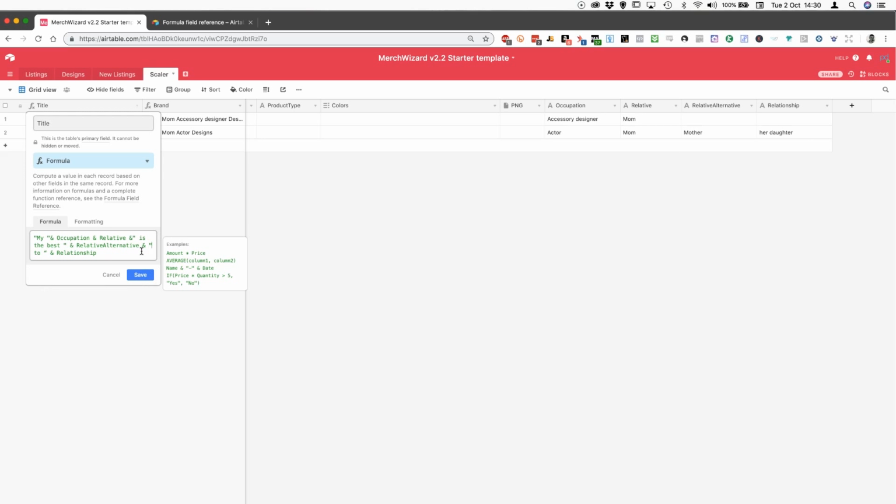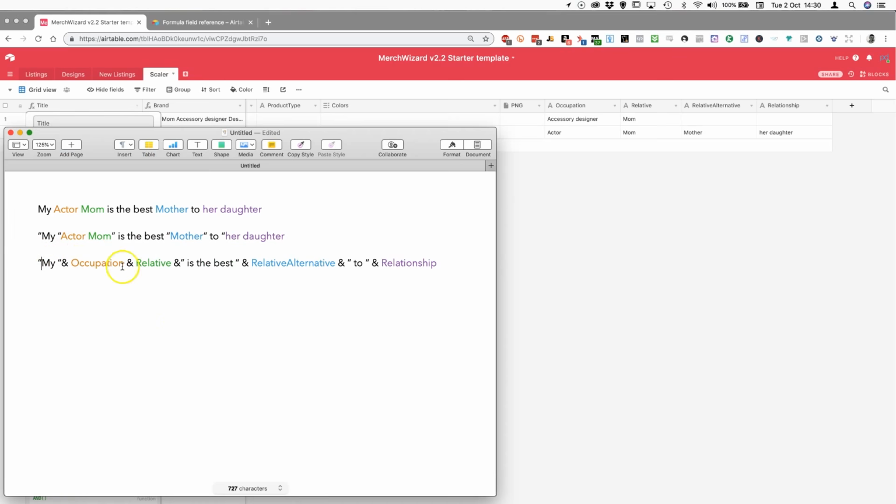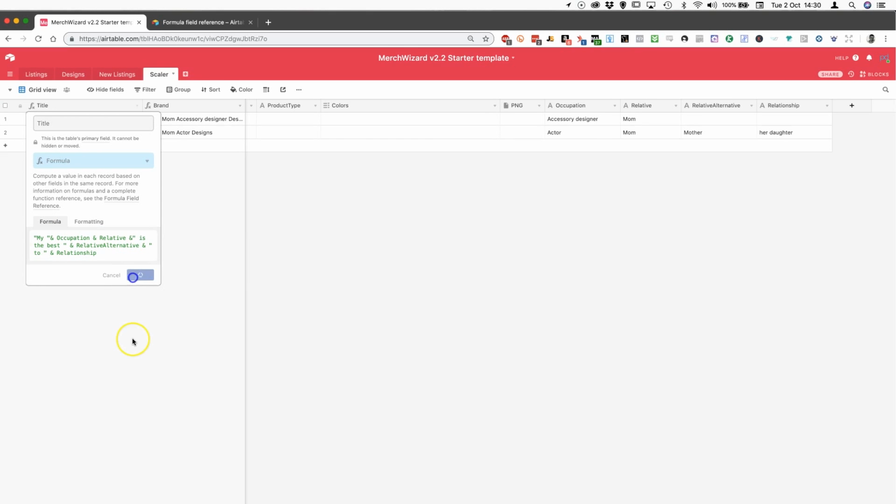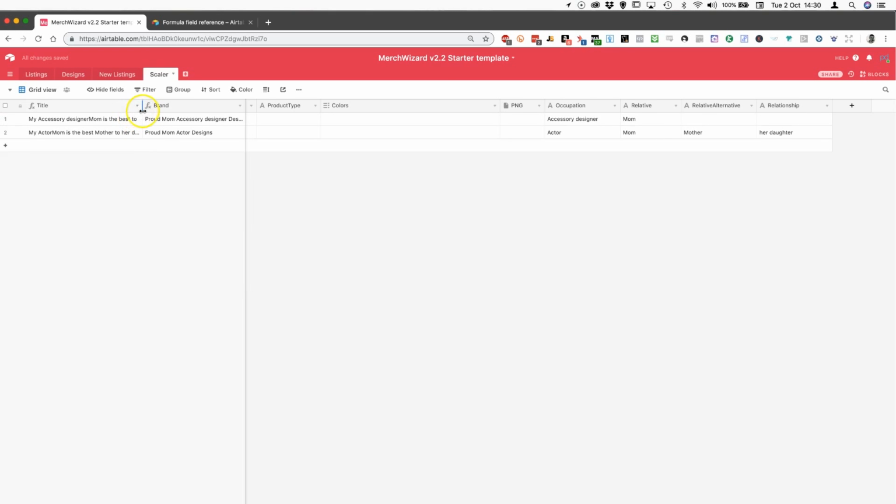Of course, you could type this all in manually. I'll do that on the next one just to show you it in action. So just to go through that again, we've got this line here, basically pasted in there, and we click Save, and here we go. So I'll expand that field.